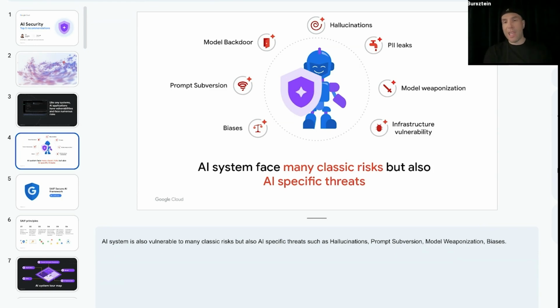The point we're trying to make here is there are a lot of vulnerabilities, and quite a bit of them are very classical risks that are faced by any system. And some of them are AI-specific threats. They are all important to address. And as a developer, you should not make the mistake to only focus on the new thing, because by doing the classical thing, you get 80% where you need to be to secure infrastructure.